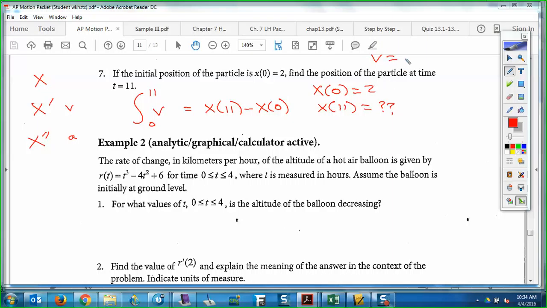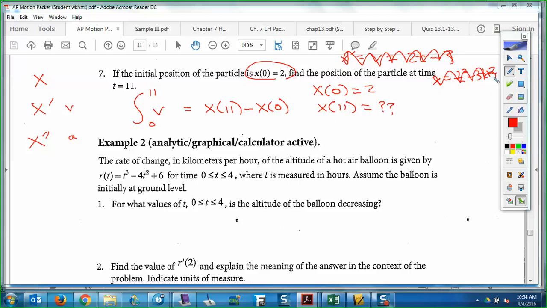If they would have given me some simple equation for velocity, right? Then what would you have done to find, and they told you x of 0 is 2, so this would be like giving you x prime, and wanted you to find x of 11? Would you have just done antiderivative? You'd have just said, okay, x is equal to t squared minus 3t plus c. You'd have plugged in your initial condition over here to find out the c, right? And then you'd have plugged in your 11. And then you'd have had it, right? I agree. That's how we would have done it.